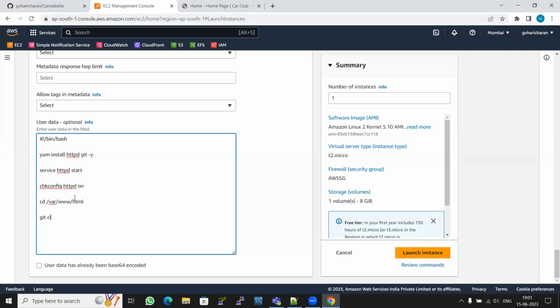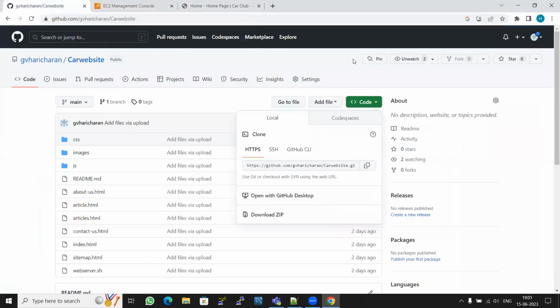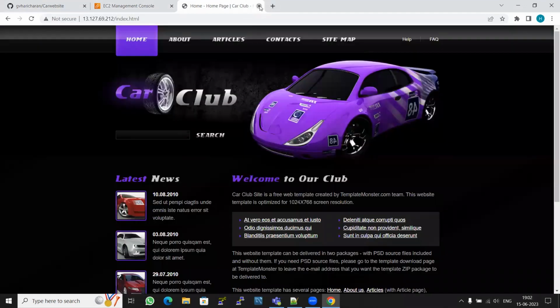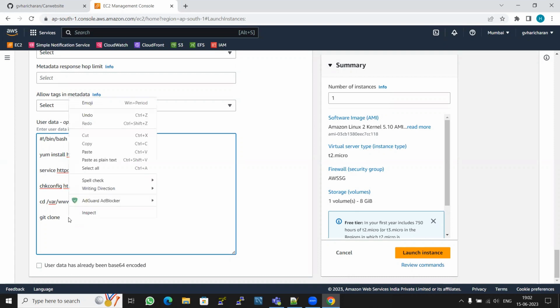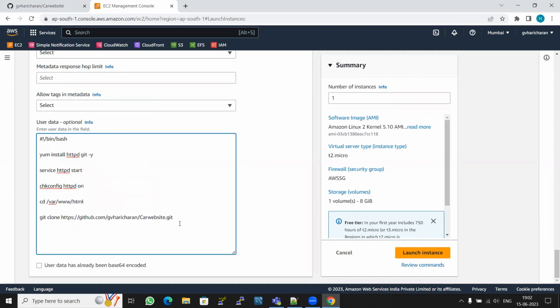Here, git clone, and we have to give the URL, the same URL which we have for our website. Let me close the previous instance's web application. So git clone, paste that URL, then a space and a period.